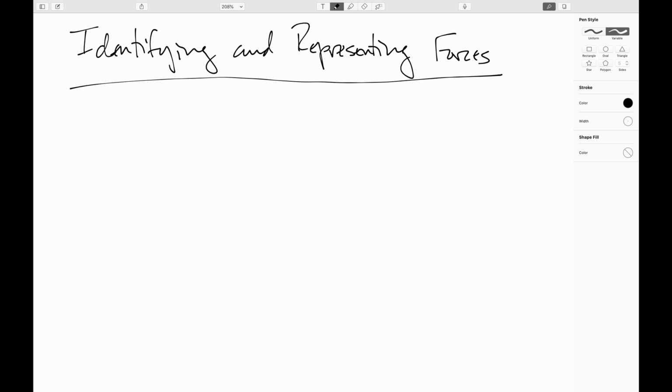In the last video, we did a survey of forces and developed an intuitive definition, which we'll expand later. We realized that we could break them into long range and contact forces, and we broke apart at least some of the contact forces.